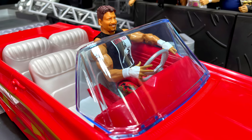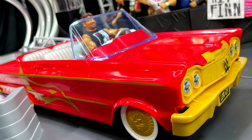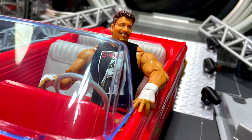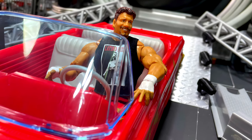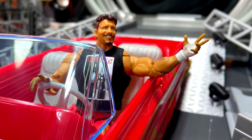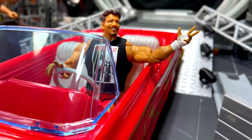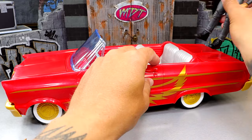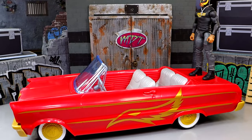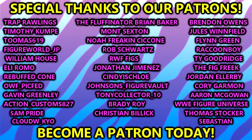Overall I like the car, I think it has cool features, and I'd recommend it for your Eddie Guerrero displays. I'm interested to see what comes with the Rey Mysterio LWO Elite 5-pack — I may load the entire car with the whole LWO 5-pack when we review that. Not my favorite price tag but it does suffice. Before we get out of here, let's launch Rey Mysterio — you put him on the hood, press it down, and launch him away.